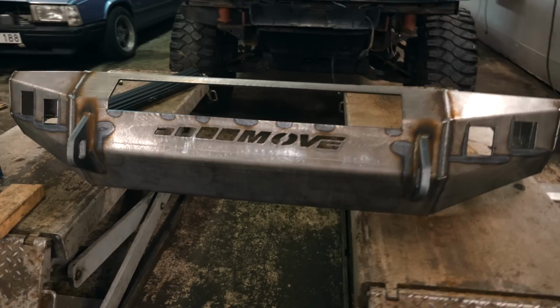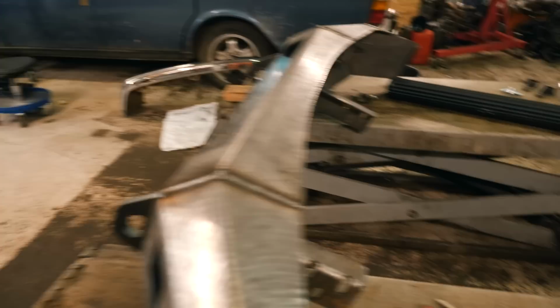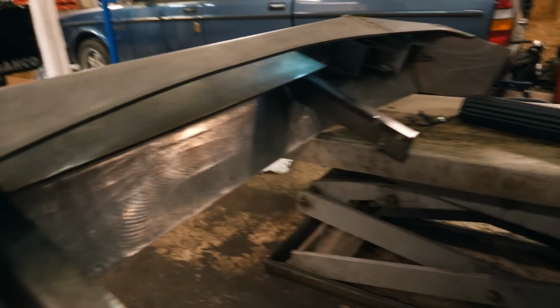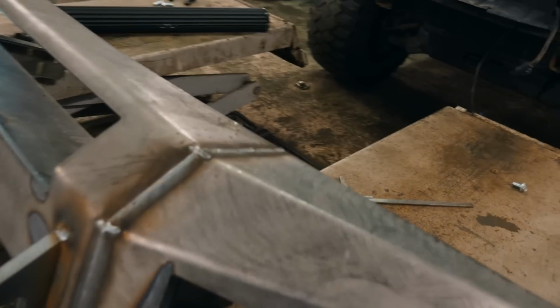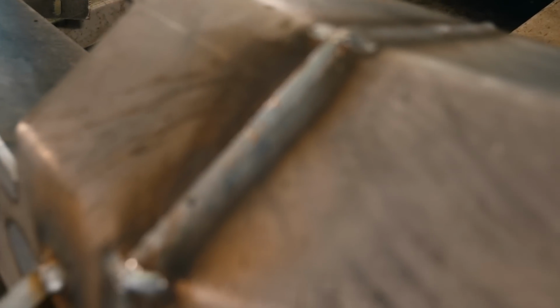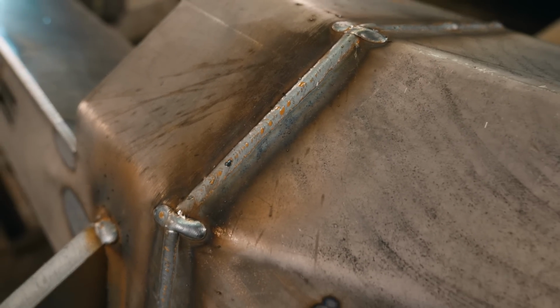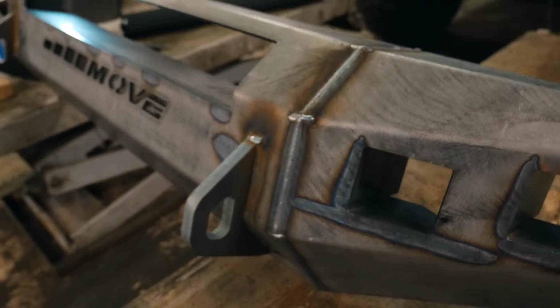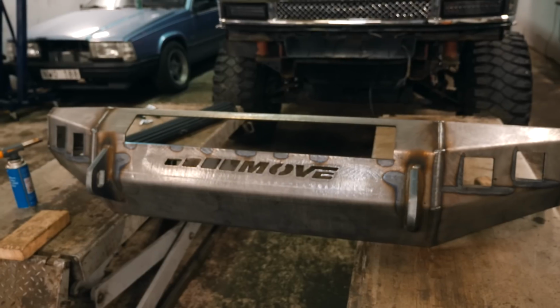So the bumper is pretty much done now. The last thing we're doing is making some mounts for the LED bar because the stock ones didn't fit. Other than that, it looks super good. Look at these welds. Hold on, let me get some focus. There we go. It's super nicely done. Yeah, and I'm super happy with the result. So I'll show you how it looks when I put it on the truck.